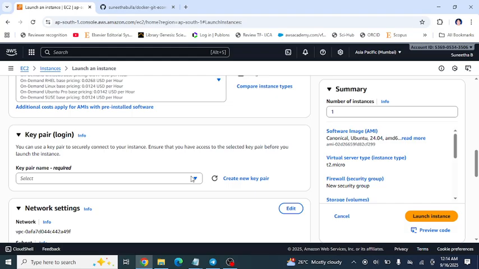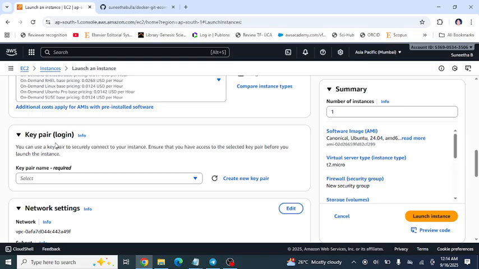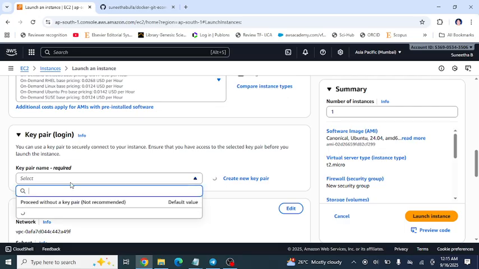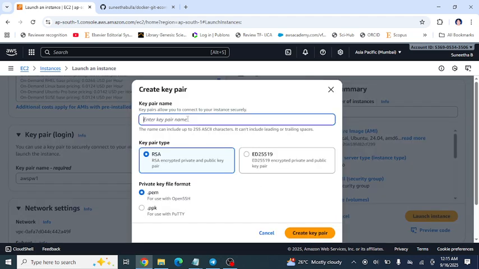So take this one. Next one, key pair. Key pair plays a very important role here. If you have a key pair, you can select it. If you don't have a key pair, click on create new key pair, enter the name, and click on create key pair.